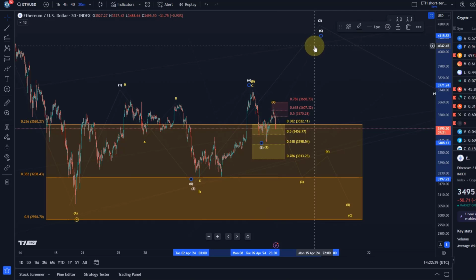So yellow count is preferred. That's at the moment the one that I think has taken the lead. Reacted to support, reacted to resistance, 5 waves down. Okay, that's all we need to see. There is not more clarity we can get. I mean, that's all there is. If the market still takes the other route, it is what it is. But we have very, very clear parameters that will invalidate this yellow count, which I just told you. So the white count is definitely a reasonable scenario to watch.